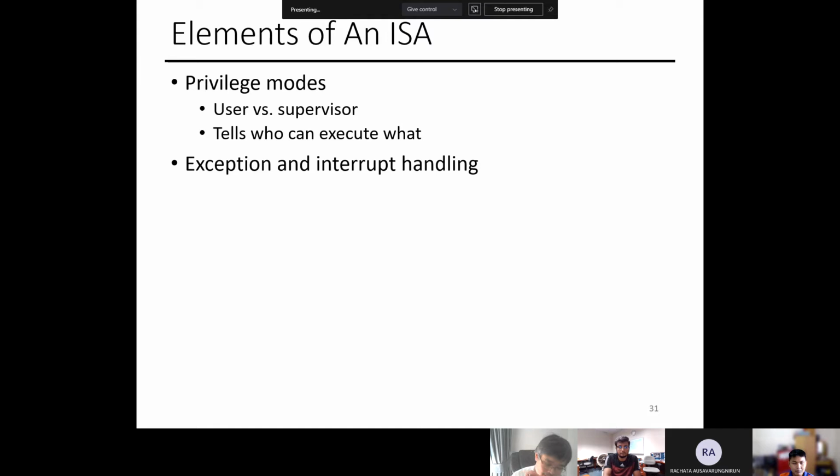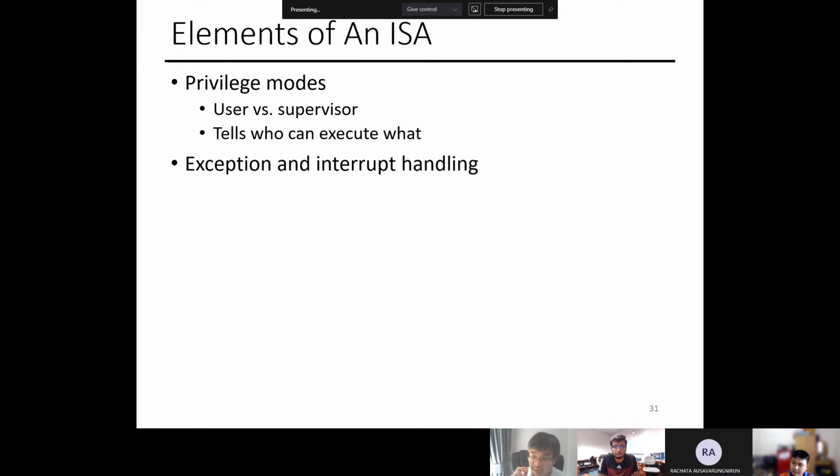The ISA would also have the specification for exception and interrupt handling. We'll talk about what exceptions and interrupts are in lecture 6, I think. It's basically a procedure to follow when something either goes wrong or something happens, like when I type on the keyboard. When I type on the keyboard, it means I'm interrupting the computer, so the computer has to come in and take those commands and do something for me.